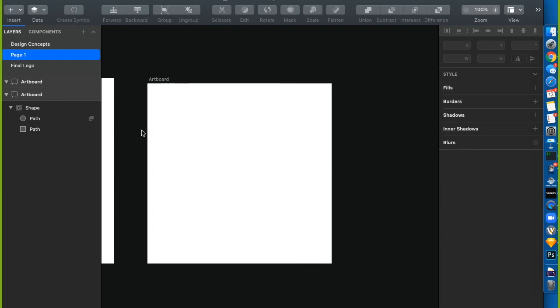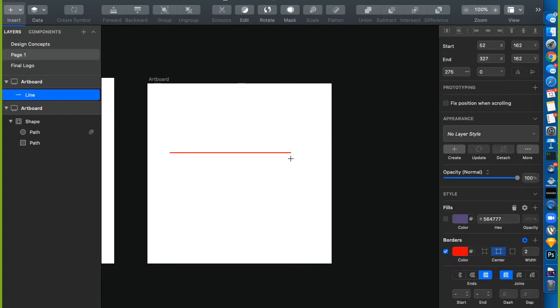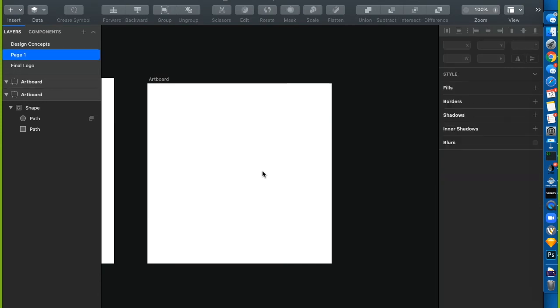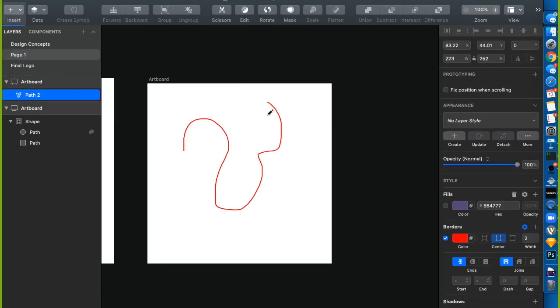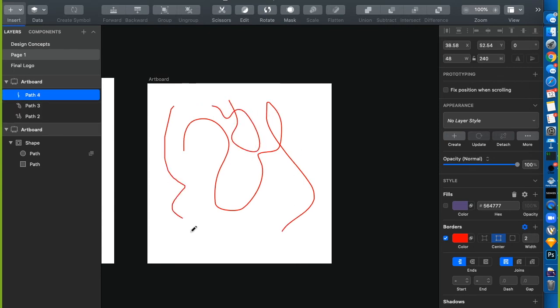I want to make sure I didn't skip over anything there. The line tool is really crappy, but you can use it to start building out very custom things. The pen tool we did talk about, I hit P. It's the worst thing ever, because it tries to be too smart for you. So this is where I'm like, this is not a designing tool. I've tried to tweak this in every which way, and you'll notice that it creates a new shape for each one.